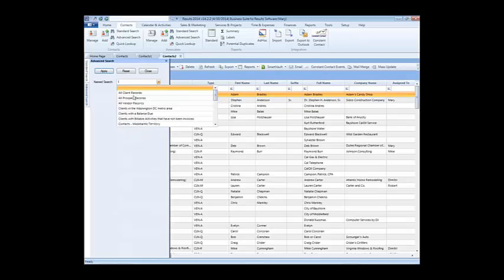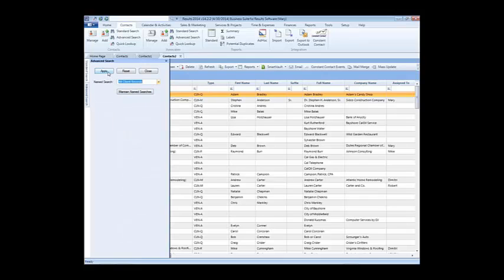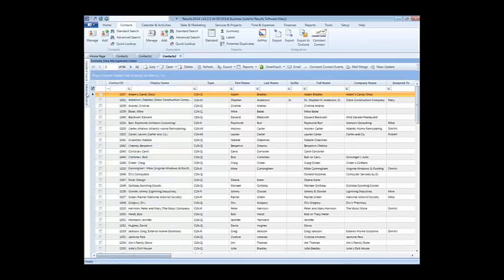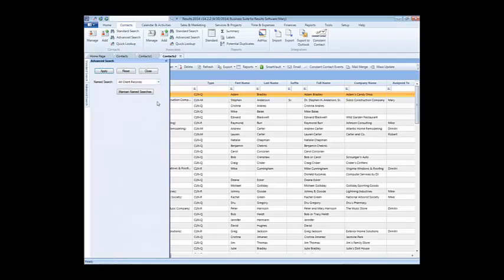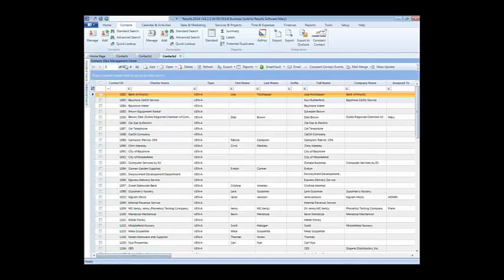The name searches allow you to find, for example, all the active clients in the system. It doesn't matter how complex that search is. In this sample data, you have 64 active clients. There might be an entry here for show me my vendors, and when you click on apply, you'll find out that there's 41.